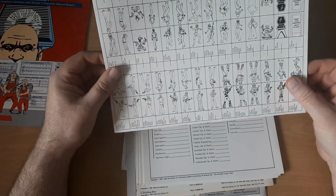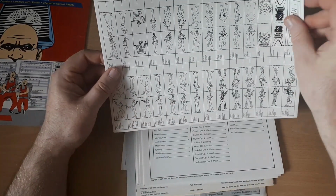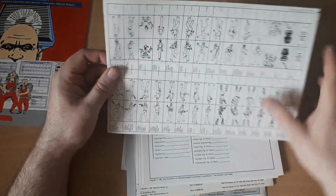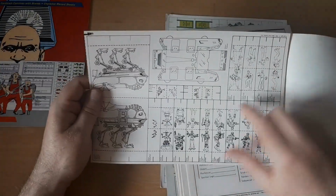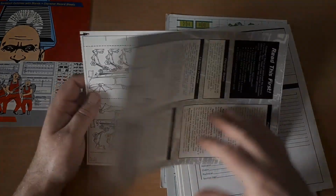I will move that out of the way now, and we'll look through. So we have basically the same cardboard counters, on much flimsier paper as the ones on the inside of the back cover. But we have some other ones here. So vehicles, walkers, different battle droids, more vulture warriors.